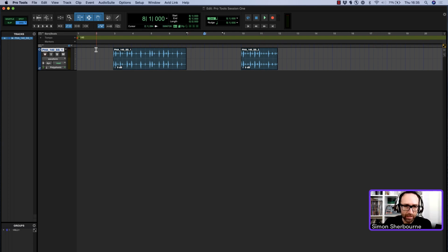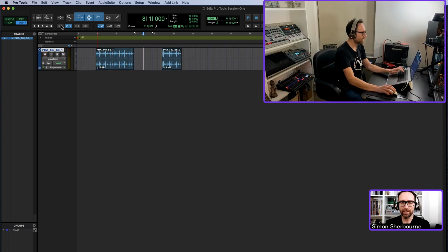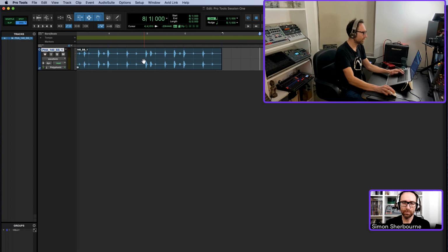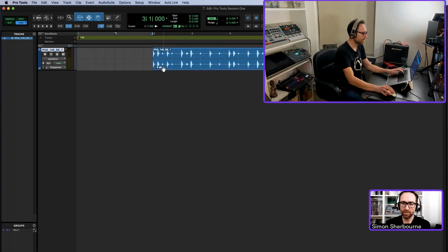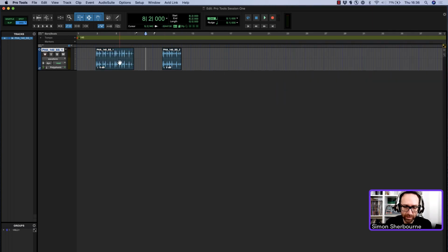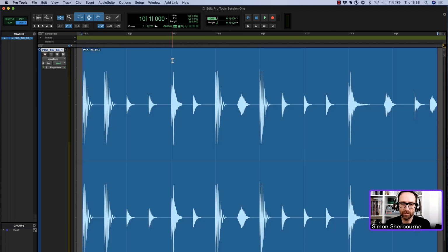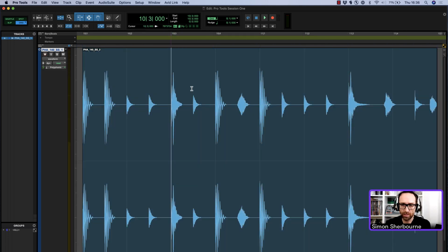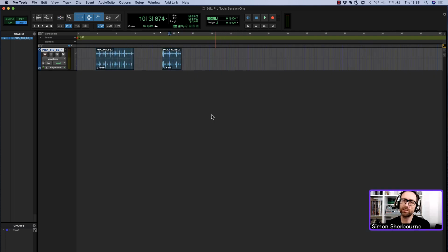Now, what I'm mainly going to use is the zoom shortcuts. So you can see before that I used these zoom tools in the toolbar, but the R and T keys on the keyboard always zoom the view centered on whatever you've got selected. Next to those keys, you'll also see the E key, which explodes the view for whatever's selected. So if I hit E, you'll see I can go straight into fine editing mode. If I hit the E key again, it's going to zoom back out to a higher level.